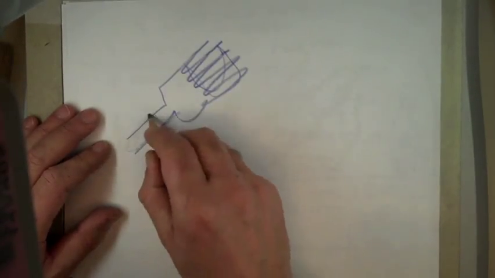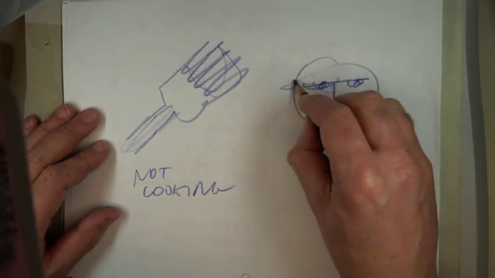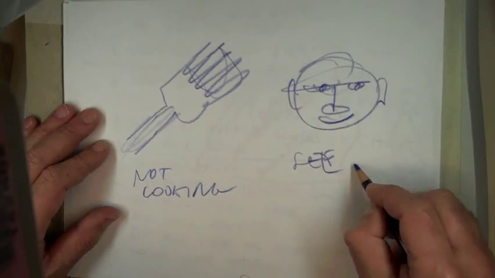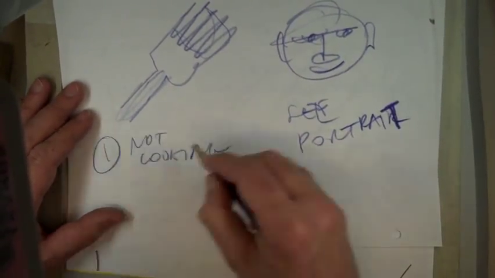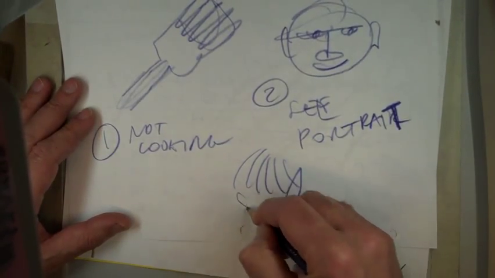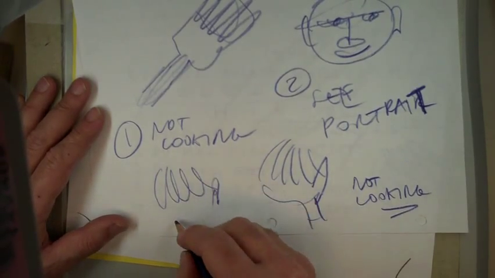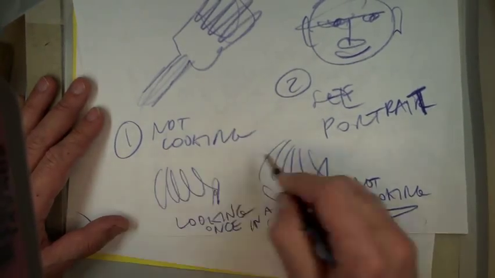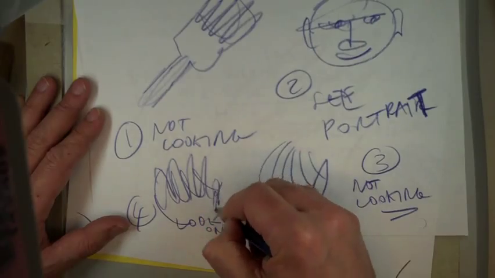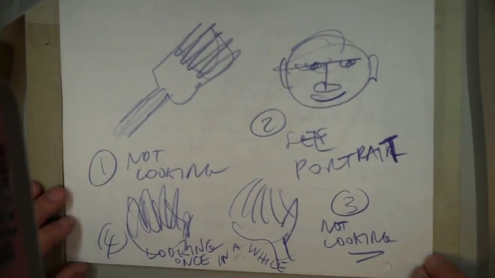So, let's see. We'll do an object not looking. We'll do a self-portrait without looking, of course, because unless you have a mirror. And then we do the hand not looking. And then you probably run out of time. But if you have time, do the hand looking once in a while. Okay, so that's three and that's four. Yeah, I encourage you to read the PDF, which is already in iLearn. It's a nice tackle.